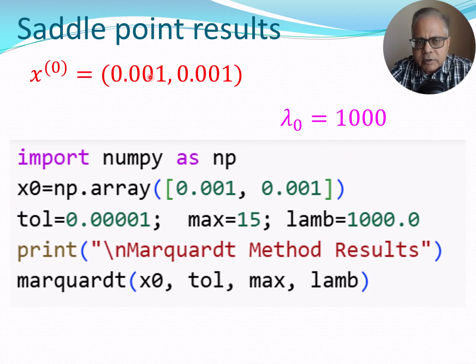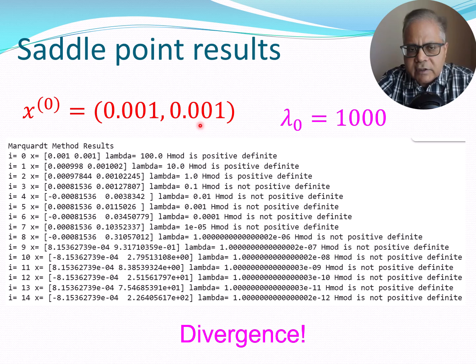Now here what I do is that I take a very small value instead of 0, 0 just to see what happens. So I'm taking 0.001, 0.001 and I run this program here and let's see what happens. Interestingly, with this value also you get the divergence. This is very interesting, that we are getting divergence here even though we have slightly deviated from the 0, 0 critical point. What's happening is that the algorithm simply is not capable of reducing this function to a minimum value and therefore it slowly starts blowing up.